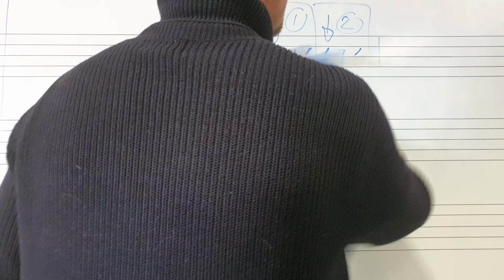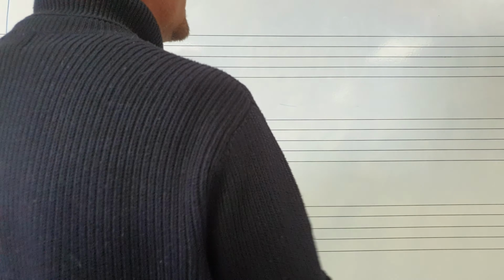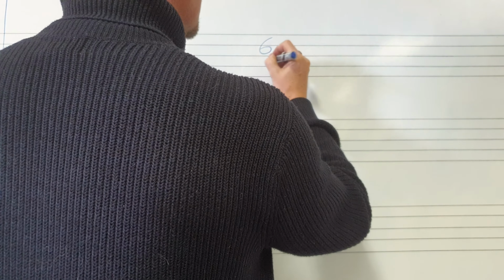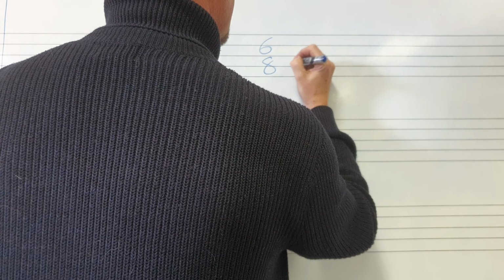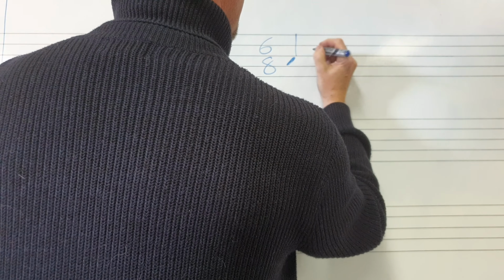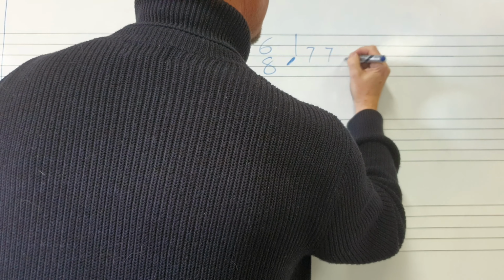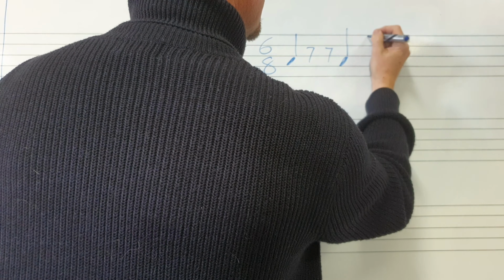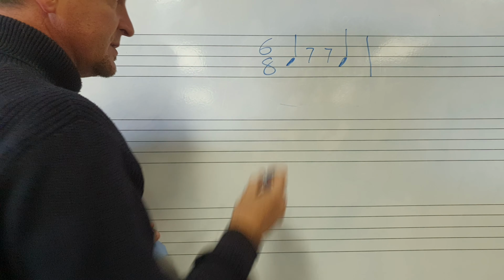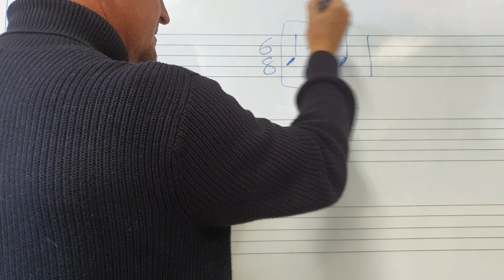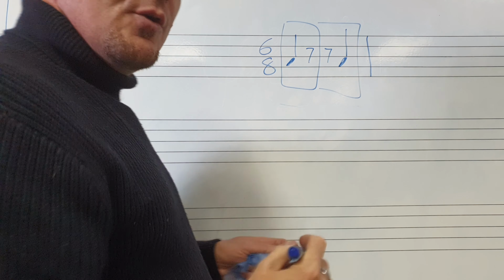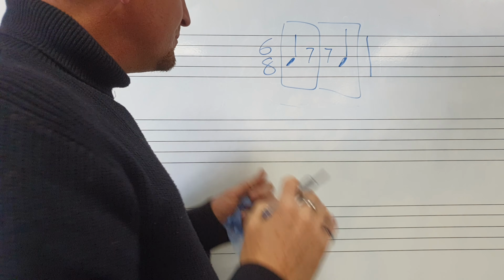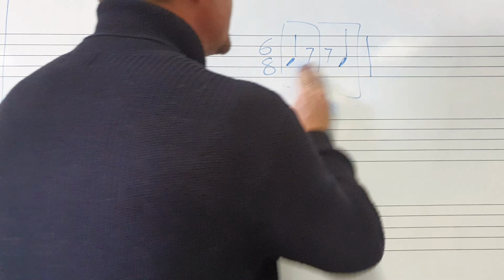Okay, let's do it another way. How about this? You have a crotchet and a quaver rest and a crotchet. This would be another way to do this. Your first group is there and your second group is there. There is no real other way of doing this, but let me show you what would be a terrible mistake in this question.